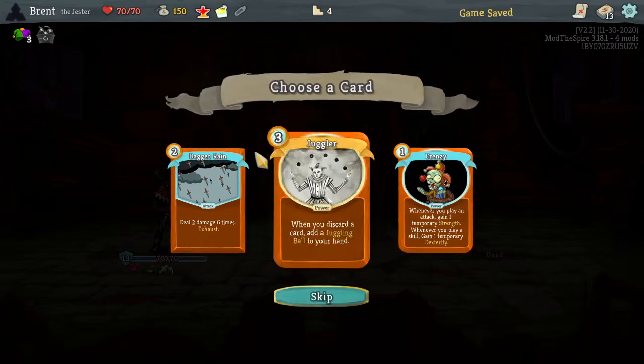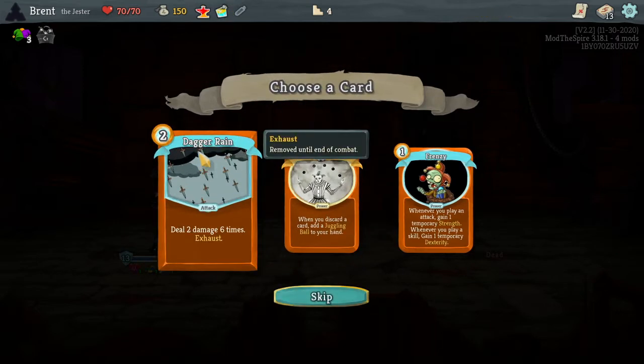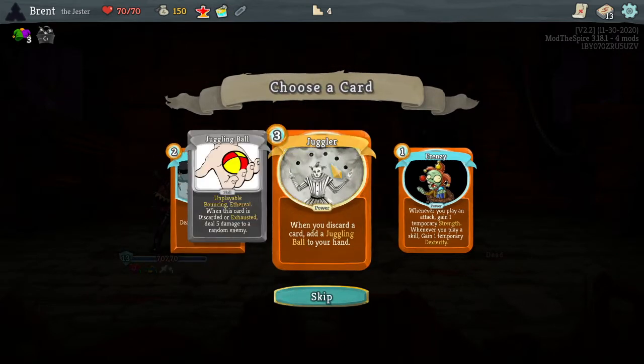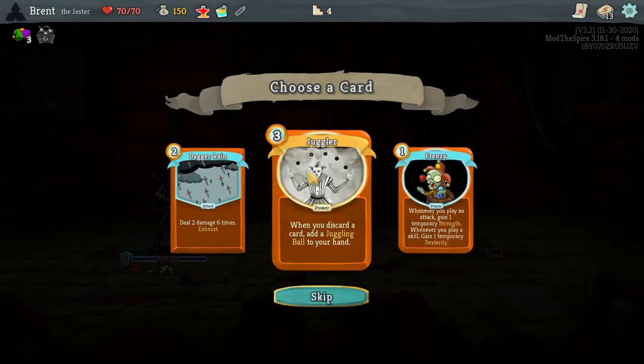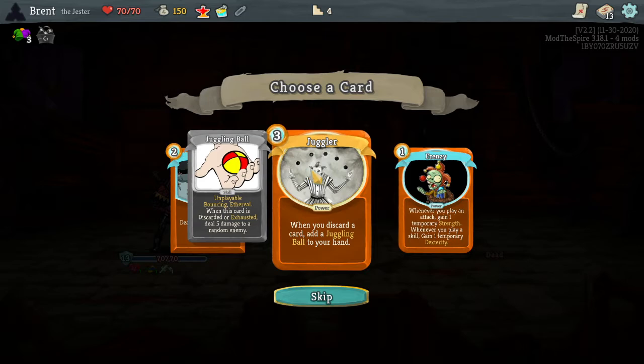Okay. Figuring out. Dagger Rain. Deal two damage, six times. That's pretty good. Juggler: whenever you discard a card, add a juggling ball to your hand. Unplayable, bouncing, ethereal. When the card is discarded or exhausted, deal five damage to a random enemy. Okay. Play an attack, gain one turn. I think Juggler's pretty good.